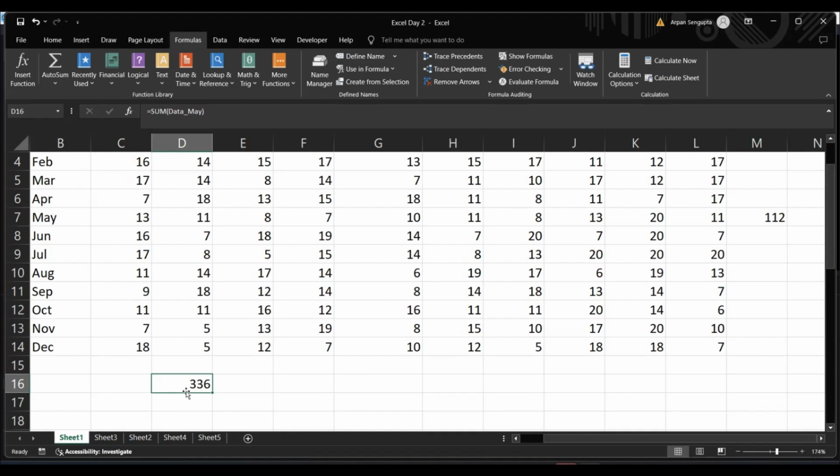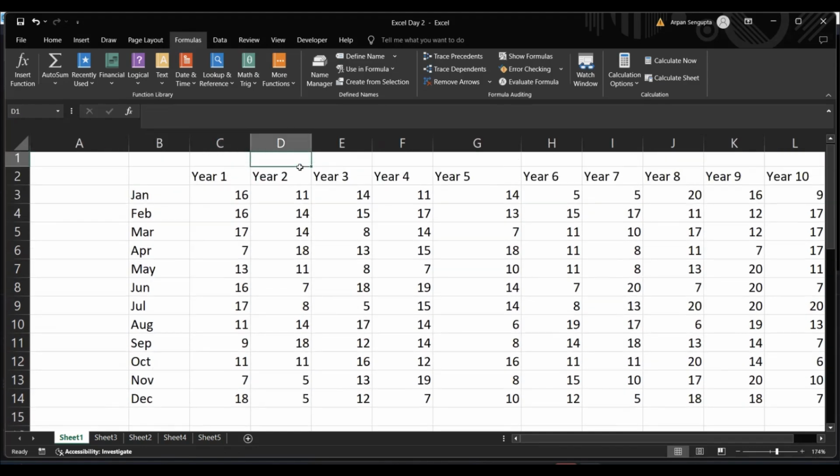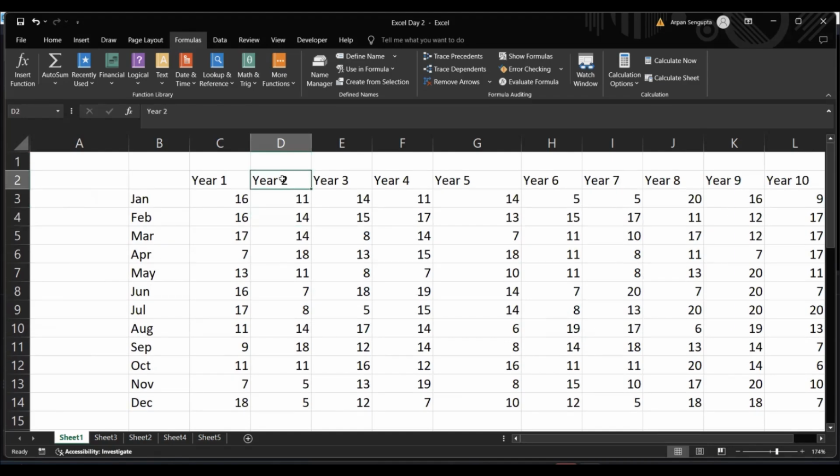Now, another very interesting thing is what I used to call, like this is some sort of index and match. If you are familiar with index and match, these are lookup functions. But whenever we come to the lookup chapter, we are going to do that. Suppose you want this value, which is February and year two, right? Usually these values are taken through index and match, which as I mentioned, we're going to see later.